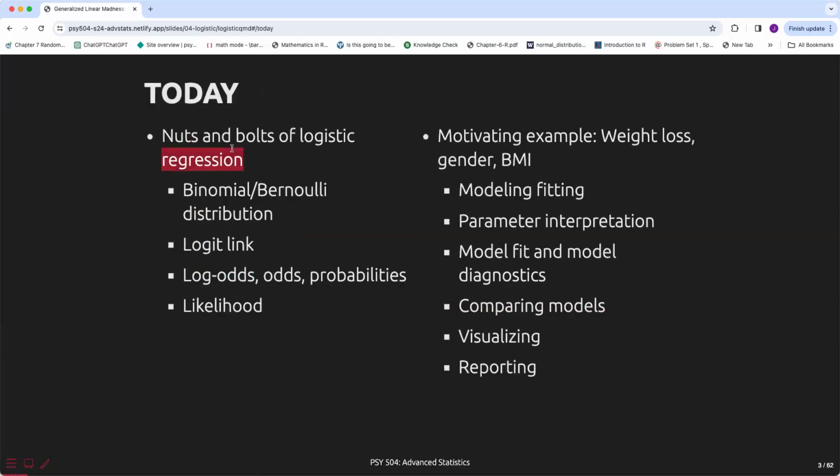What I want to do today is talk about the nuts and bolts of logistic regression. I'll provide an introduction and extend on what Abby talked about. Then I want to couch this within a particular data set. We'll run a logistic regression on a data set, and talk about how to fit those models and how to interpret the parameters. We're going to talk about model estimation, how to visualize logistic data, as well as report logistic data. This should all help you prepare for the lab on Wednesday.